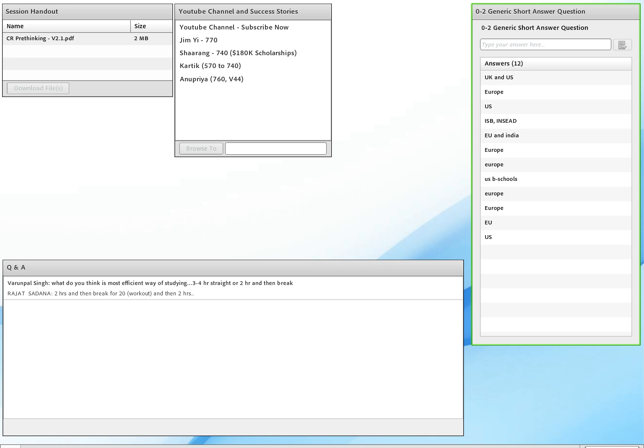Lots of people going to Europe. Why Europe over US? Cheaper. Okay, in what ways? Want to work there, that's a very good reason. 1 year MBA, that's a good reason too. Well, US has some 1 year programs too. Cornell has them. Kellogg has a 1 year MBA program. That's pretty good. I think Columbia has a couple of 1 year MBA programs too.